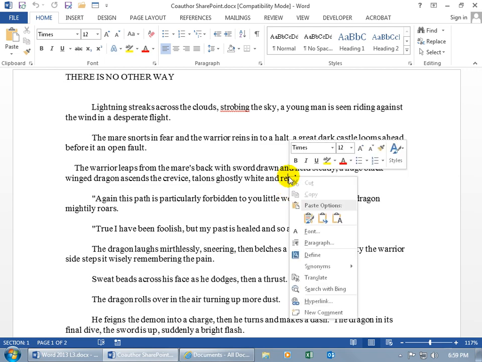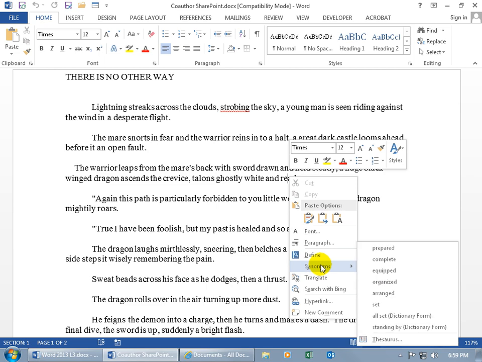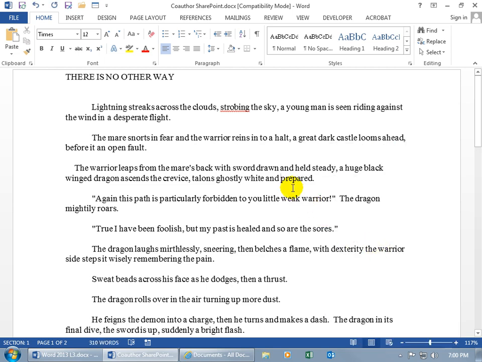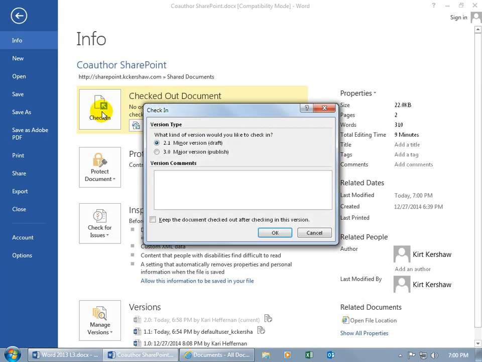And we'll make one of our changes here, something minor. So if I right click on "ready," go to synonyms and say, okay, this isn't really going to work, but I think you'll get the idea, where it says the town's ghostly white and held ready or prepared. That just doesn't sound poetic, but in any case, we want to make something minor. Then come up here and click save, and then file to check in, and we'll say this is minor, and you can just say it was a minor change or be specific about the version comments.